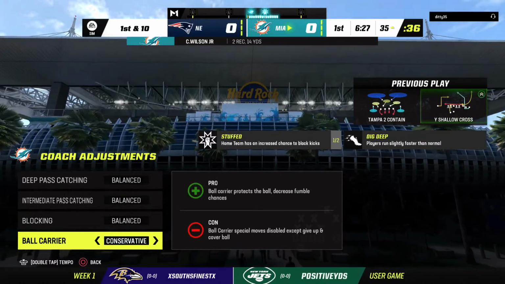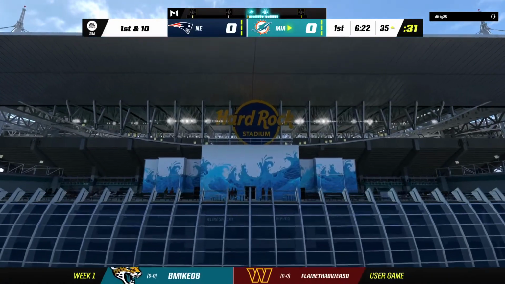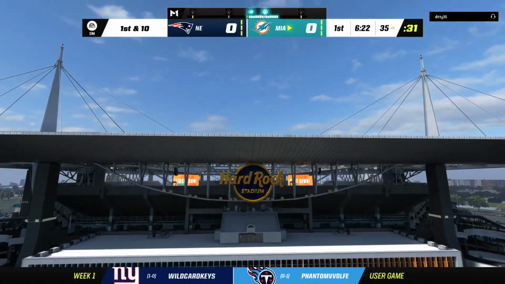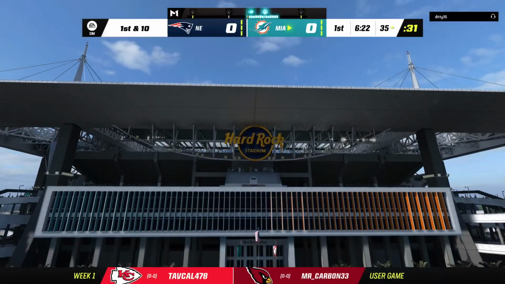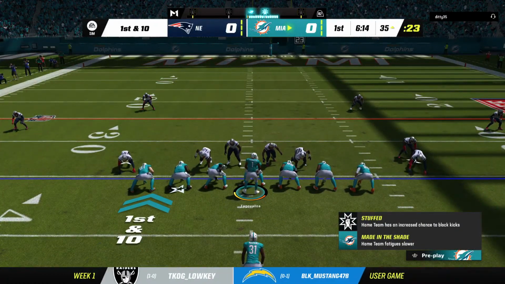So we just called his name on the previous snap, and they go right back to him, Charles, for a second consecutive completion. Yeah, I think what we're discovering on this drive is that he feels like he has answers no matter what defense you throw up there. He reads it, finds the open spot, and is available for the completion. Ball up to the 35 now as they come up on 1st and 10.